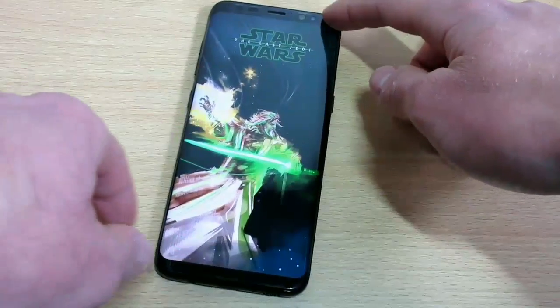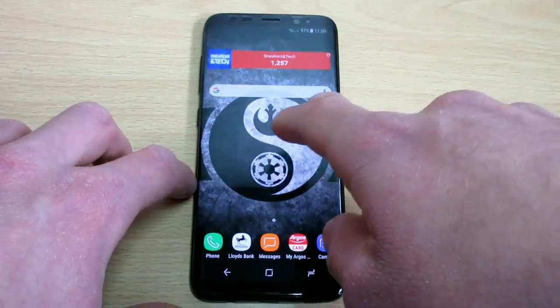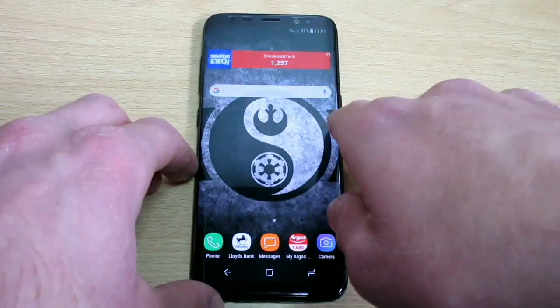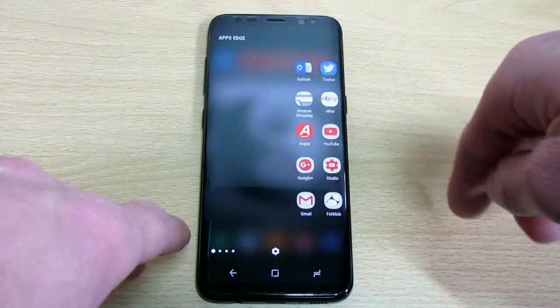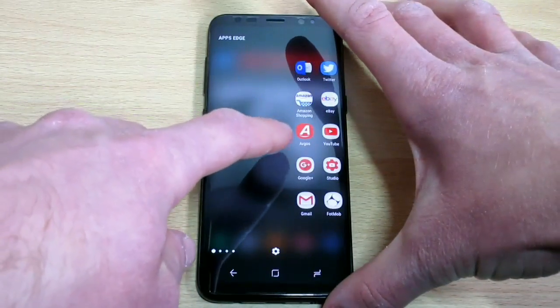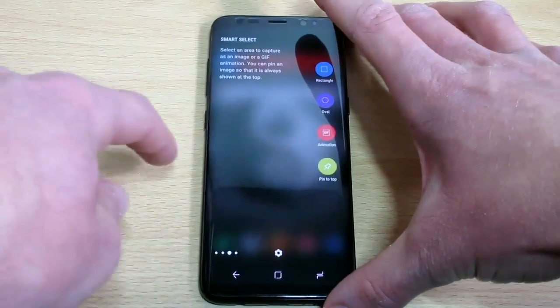So opening up the phone, we do get, like I say, your nice display. We have on the side here, if you pull to the right, we have your apps edge. So you get that. I have all my apps that I most use. You have your people's edge.